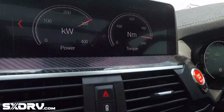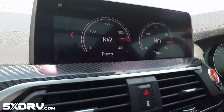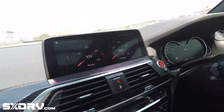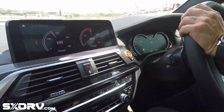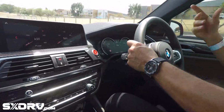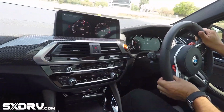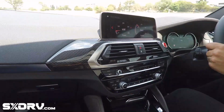So you can actually see how the car sits. I've got the suspension at this stage on Sport Plus, so basically on the stiffest setting. Furthermore, the performance, and if you have a look on the center console, it'll also say Sport Plus. So it's now reacting at its optimum, and I've got the steering in Sport, not Sport Plus. So there's a slight delay before the car steers after the input that's been given by me. But I'm sure you can agree, it's actually phenomenal. Eh? It is. Very impressive. For such a heavy car.